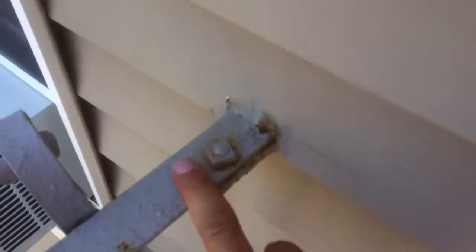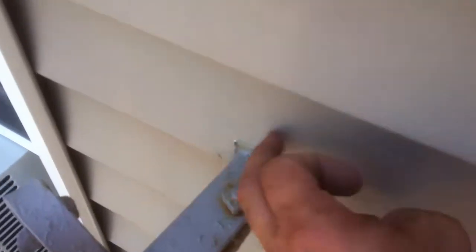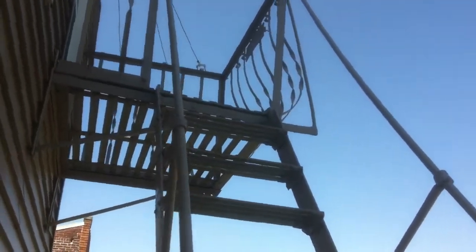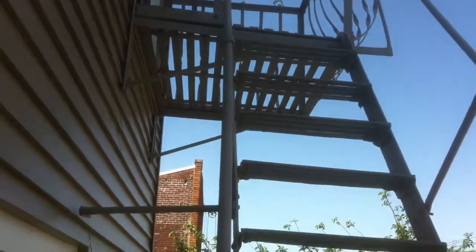And then we need to verify this into the wall. A lot of times you can only leave this the way it is, put a clip here and a new bolt into the wall here, basically picking up the old one, because this is unverifiable, because they've basically vinyled over everything. So this needs one additional visit for verification inside of what exactly happened to the unit inside. Otherwise we need to get a vinyl guy in here, remove some of this vinyl so that we can basically repair the supports and then secure this fire escape either in the as-is tilted condition but with verifiable connections, or we'll put it back straight.